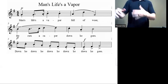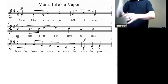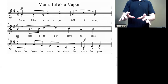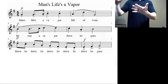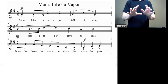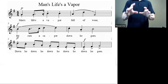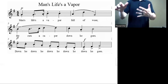Echo after me. And do the motions. He cuts a caper, down he goes. 1, 2, ready, go. He cuts a caper, down he goes. 1, 2, ready, go.